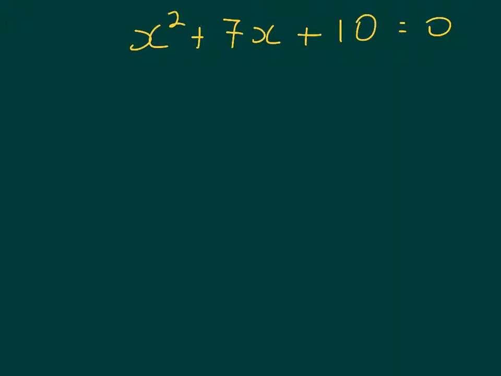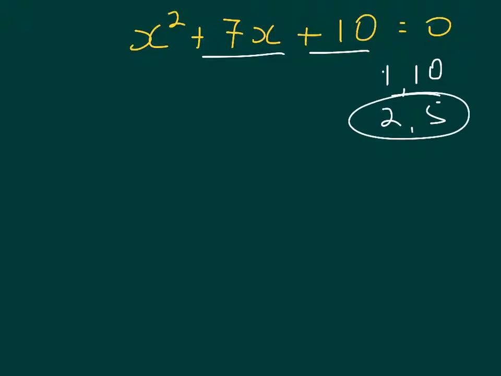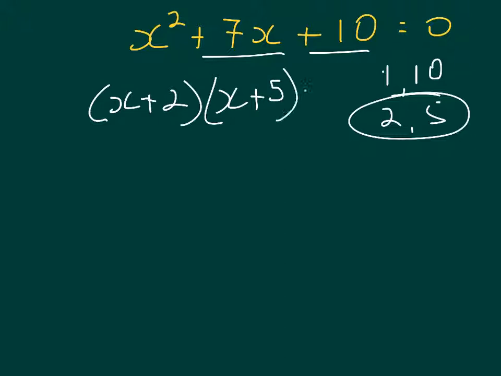Okay, by now you should have had a go at working this out. So the first step is we need to factorise this particular equation. And if we look at the 10 on the end here, we need to figure out what are the factor pairs of 10. So we've got 1 and 10, we've got 2 and 5. Which one of those adds to 7? Well, it's pretty obvious that it's 2 and 5. So factorising this particular equation would be (x + 2)(x + 5) = 0, sorry.